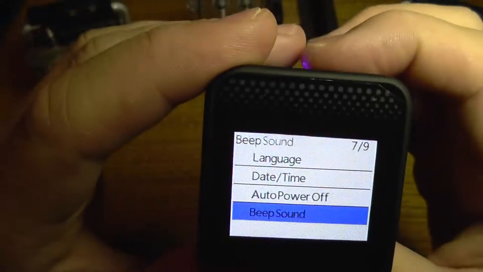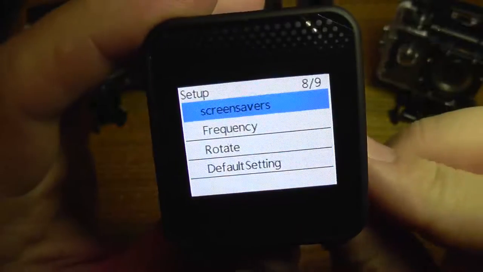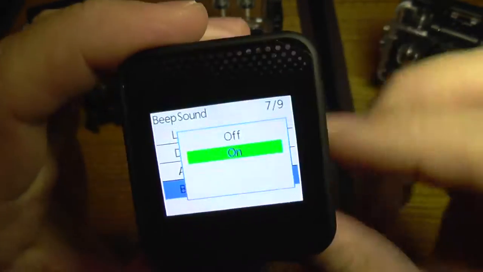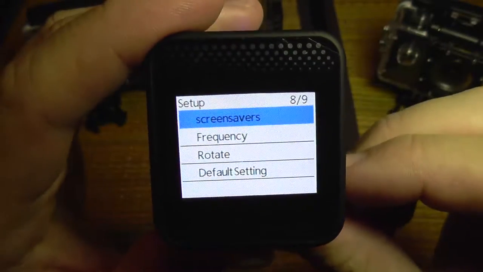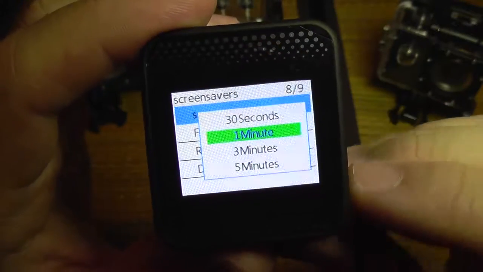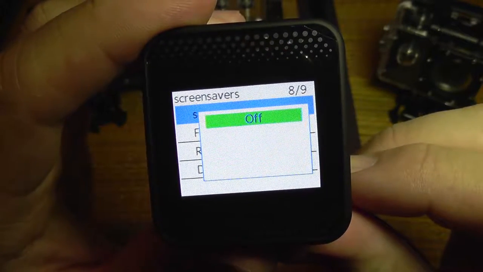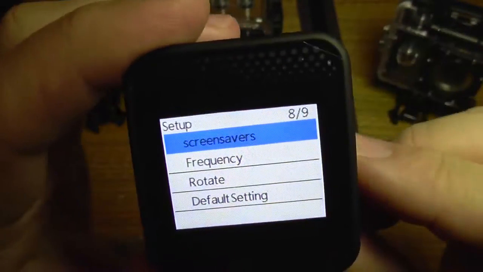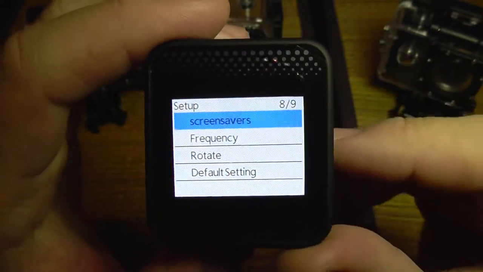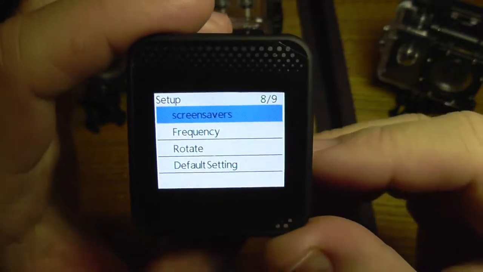Beep sound, it's for making sounds when you press the buttons. Screensaver automatically turns off the screen to save battery. Again, multiple choices. It's also useful when using the camera as a car recorder.